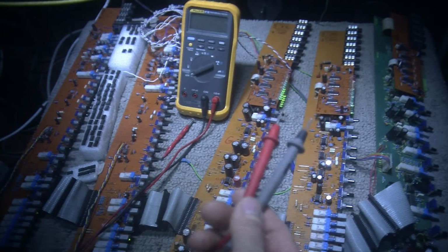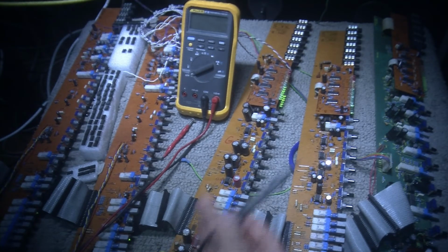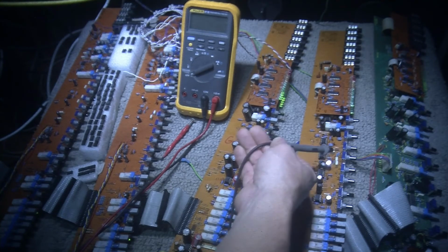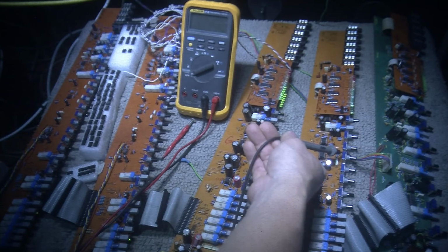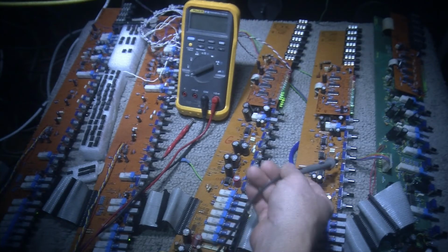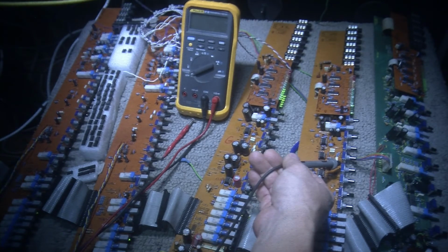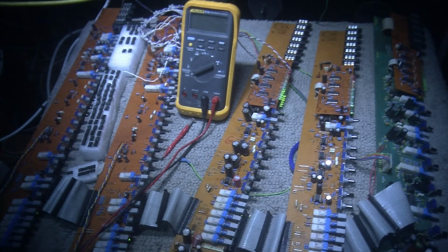I check the voltages at different points on the board, and I've been grounding. For a ground, I ground to the body of the potentiometer. That's a good grounding point. It seems to give you the best reading. So I ground to the body of the potentiometer, and then I take my measurement.